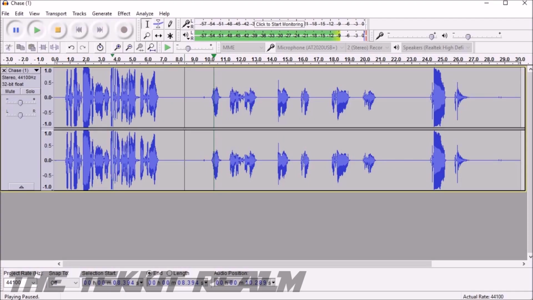Alright, so as you can see, it is completely gone. There is no more background sounds except for my mouth. And we can see here, there are no more tiny waves on these empty places, okay? It's completely smooth. That means there is 100% no background sounds. And I like doing this because it really makes the audio quality sound a lot better. So it's really good if you don't have the best microphone. If you do, it's just gonna make it sound even better.